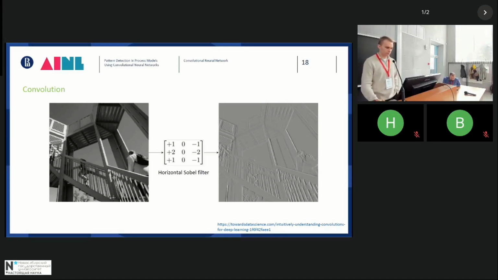that allows us to get the horizontal lines from the image. But this filter is handcrafted. The idea of convolutional neural networks is that we don't need to craft such filters by ourselves. We let the neural network decide how the filter would be performed and which patterns this filter would find.